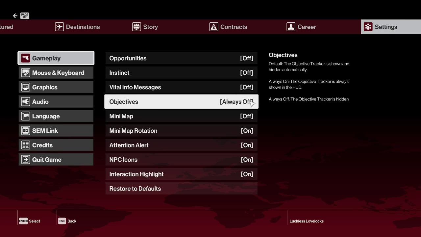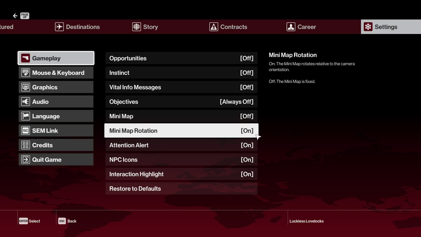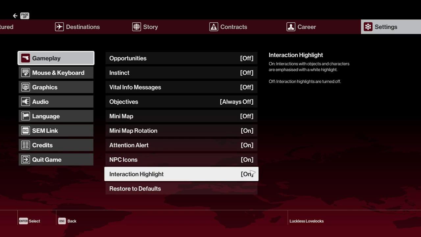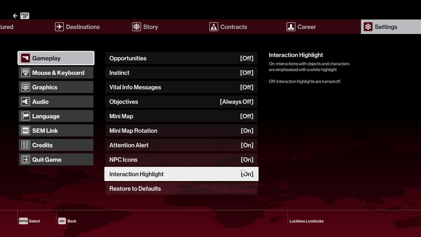Objectives are off. I highly suggest you guys turn this off to play this game. It makes it way more interesting. Very difficult. The objectives basically guide you through the ways to beat the level. Minimap, I struggled with deciding whether I should turn it off or on. I decided to go with off. It'll show you different things on the minimap and also where people are moving around. This doesn't really matter. Attention alert, NPC icons and interaction highlights are on. I feel like it's going to help me just figure out what things I can interact with rather than which things I should be interacting with. So I'm leaving that particular part on.